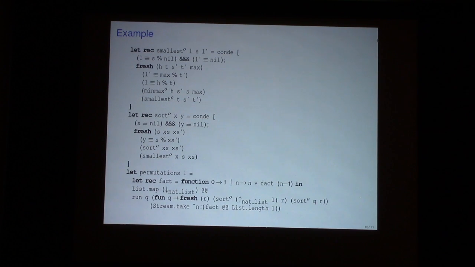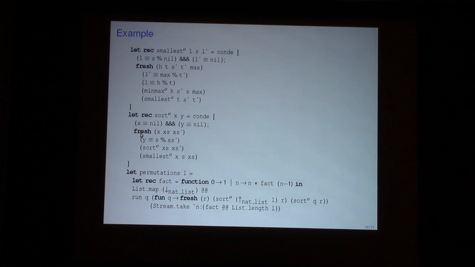An example. Relational programming allows us to write code in a rather declarative manner. There we implemented sorto, the relation which does sorting. When you should sort a list, you should find the smallest element and put it in the beginning, and then sort the tail, the rest of the elements of the list. So it is described like this. It's our sorter function.